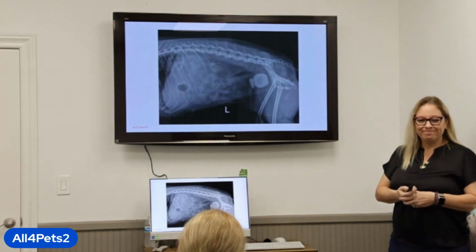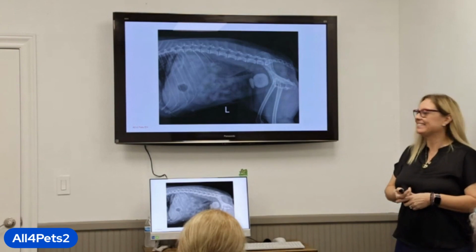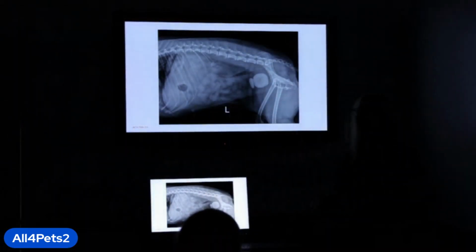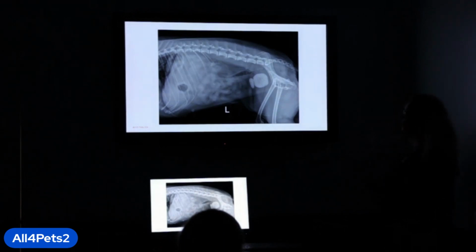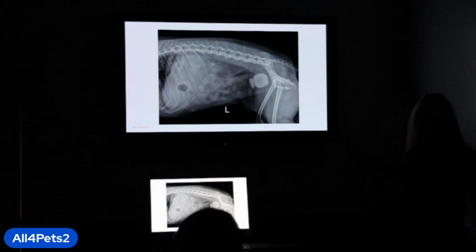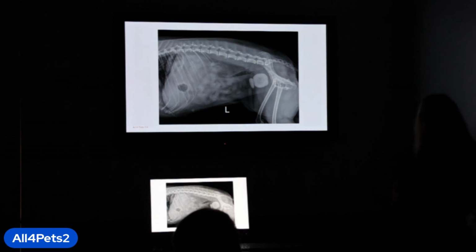Looks like I will turn off the lights for you guys to see better. Yes. Like a small Tupperware. Maybe like a sock. Maybe. A sock? Okay. It kind of looks like a crushed water bottle. Right. When I took the radiograph, someone told me that this is the AirPods case. Oh, is that what it is? Was that one? No, unfortunately no.